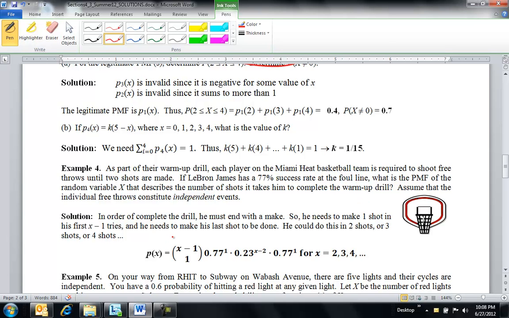And then the rest of this chapter is really just building functions for these random variables, like mass functions of probability x equals 2, 3, 4, 5. And this one actually, the outcome of this looks easy, but if you were in class, we actually spent a little time building this function. This wasn't something in which I just sat down and said, oh, it's x minus 1, choose 1, and I knew right away. We built this - we built it first for the value x equals 2. What's the probability that he's done with this drill in two shots? That means he made both shots, which is 0.77 times 0.77.